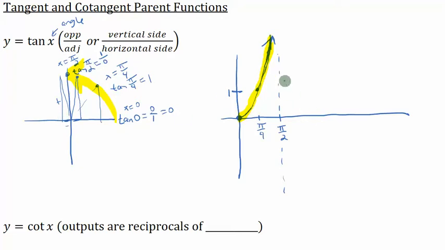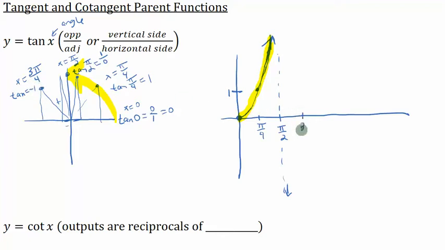So whenever I cross over pi over 2, my graph actually is going to be pointing down near this asymptote on the other side because I get a really big negative number. Okay? But let's go on to see some particular values, such as this angle over here at 3 pi over 4. If x is 3 pi over 4, then the tangent of that equals, well, that's a 45, 45, 90. The vertical is square root of 2 over 2. The horizontal is negative square root of 2 over 2. So tangent equals negative 1.